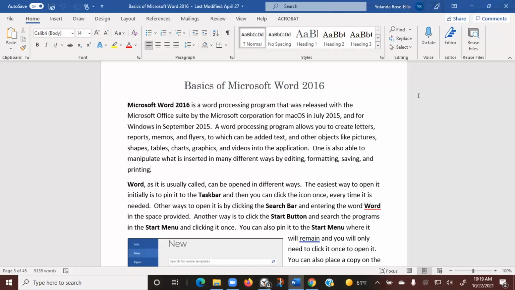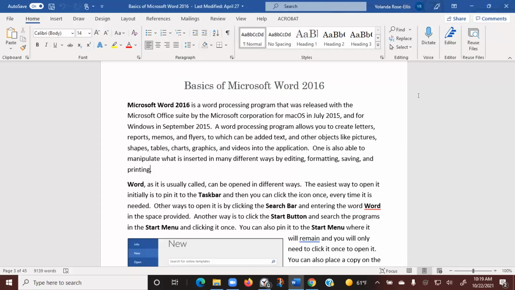Basics on Microsoft Word 2016. Microsoft Word 2016 is a word processing program that was released with the Microsoft Office suite by the Microsoft Corporation for Macs in July 2015 and for Windows in September 2015.